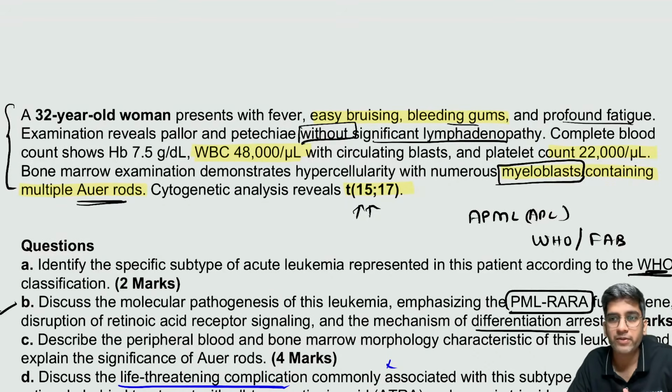Solve more and more papers. You have all the old paper recalls with your seniors, they'll give you. Solve more papers. Long answer is the easiest one to solve. After that, if you're getting confused in the short answers or these things, be strong in general pathology. If you're strong in general pathology, everything else will automatically find its way.